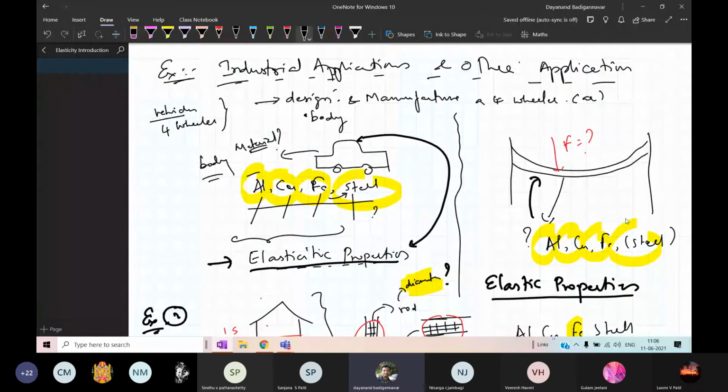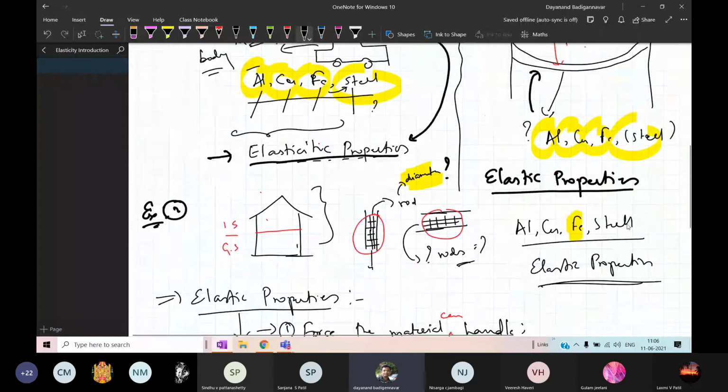This is the reason why you should know the elastic properties.